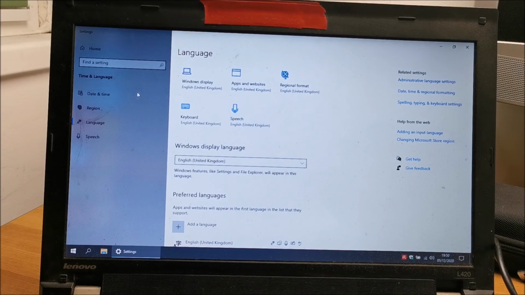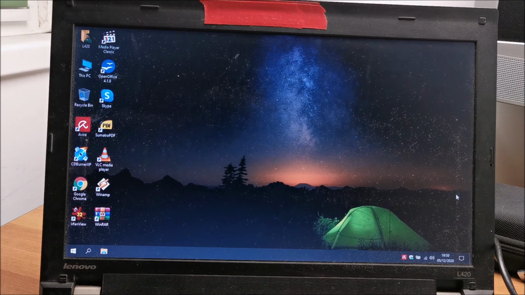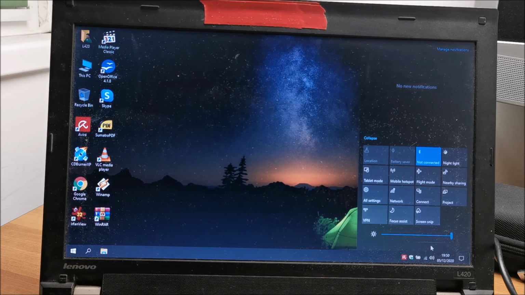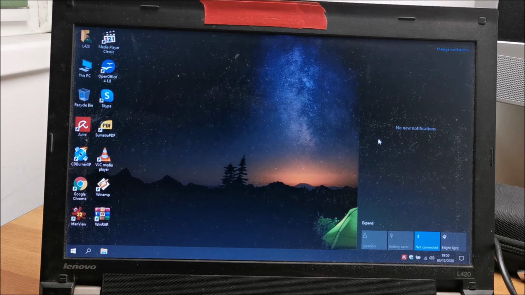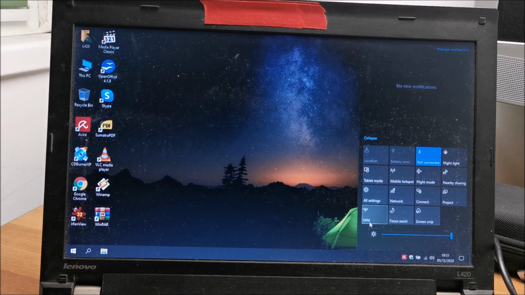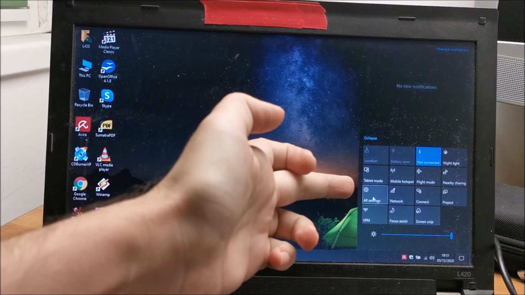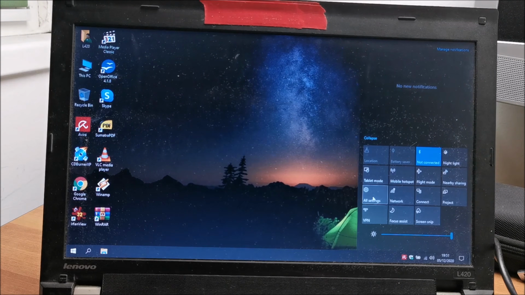Ta-da! And let me show you another way in case you are not starting with English, maybe then it's a bit trickier. But the menus should be in the same position. So you go right here in the corner on the notifications, click on it, make sure you are expanded, go to all settings, the icon should be identical, that cog.